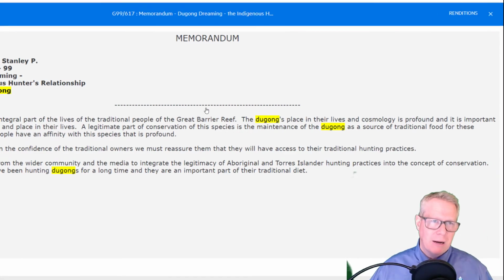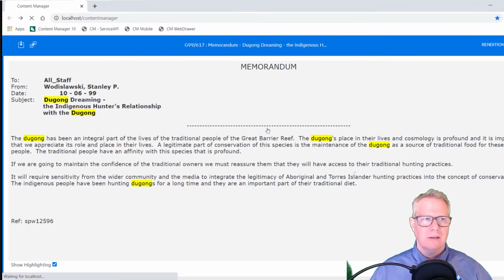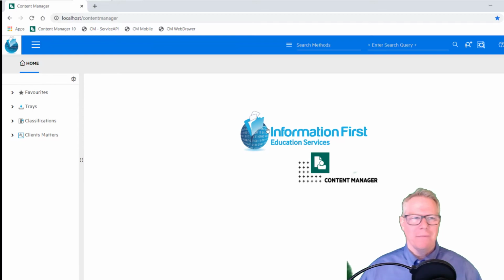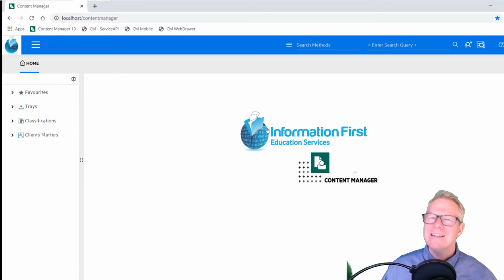Remember, the back button does not work, so you can click this all day. What? Of course, call me a liar. So that's what happens when you hit the back button. It doesn't work, technically. It takes you right out of the web client. I mean, we don't want that, so we definitely want to hit the close button.